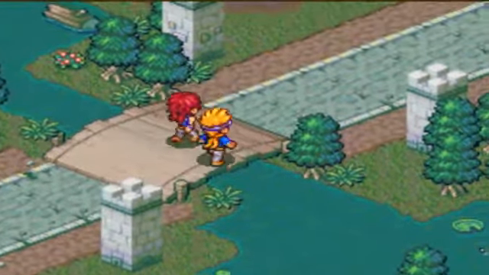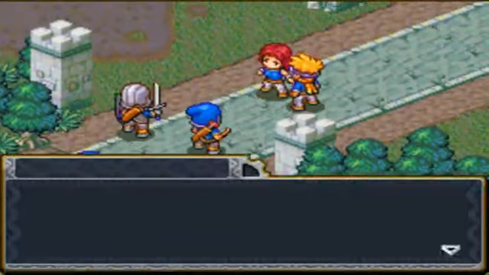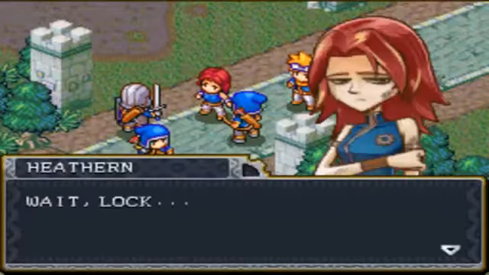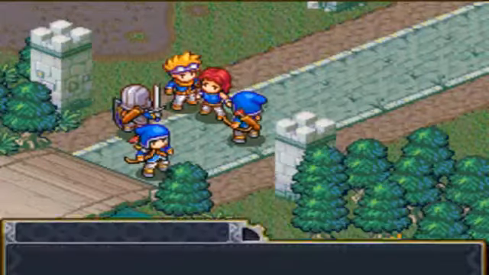Today we're going to be taking Heather and a group of soldiers back towards Antonia, so that way we might at least get some people back in safety. So as you can see, Heather's pretty beat.